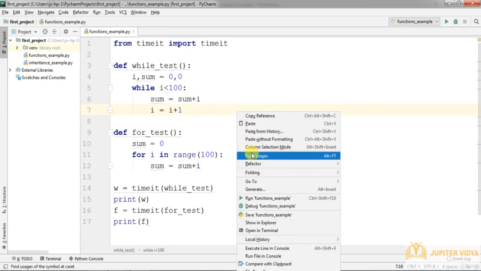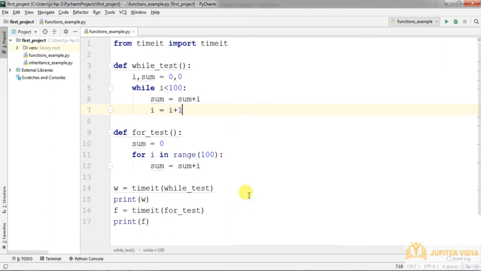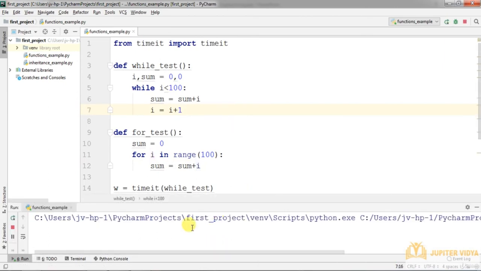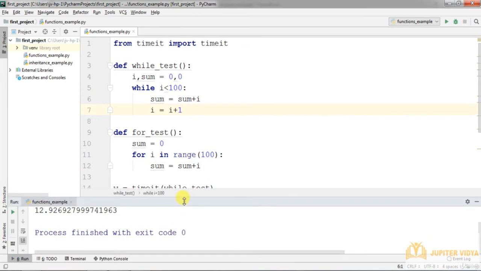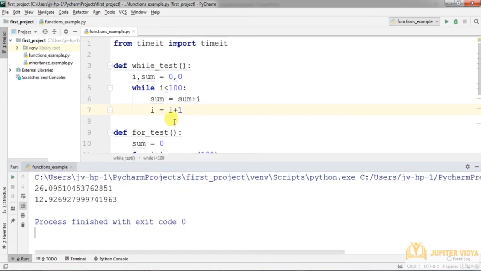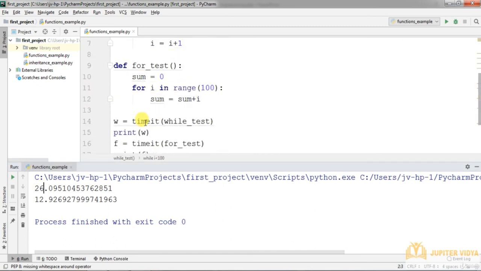I'll run this, and you can see here it's taking so much time because this code will be executed 1,000,000 times, and inside that also this loop runs 100 times. So while loop is taking 26 seconds and for loop is only 12.